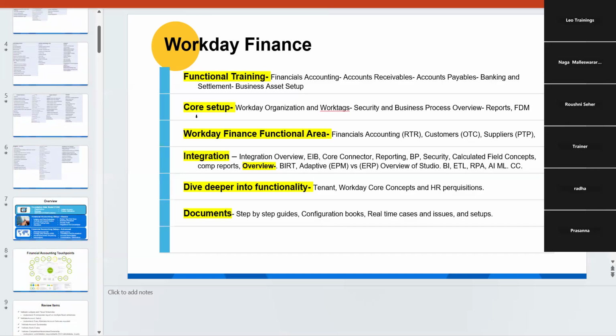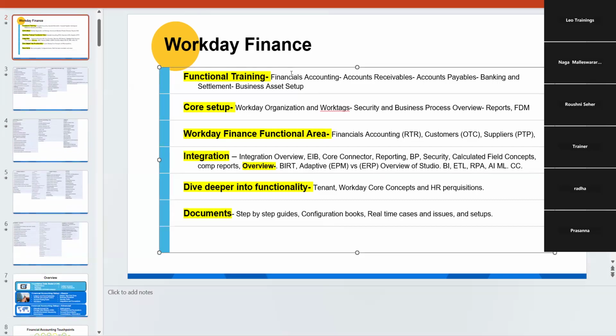All right, any other questions, guys? Somebody is chatting with me: how many days? See, that depends on how you guys are getting this, because I have completed this training in 10 days also, and 30 days is 30 hours also. So it depends. For example, somebody coming from Workday already knows SCM, integration, security, reports, so he may take less time.